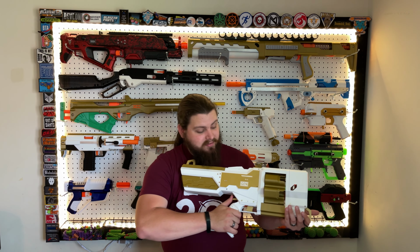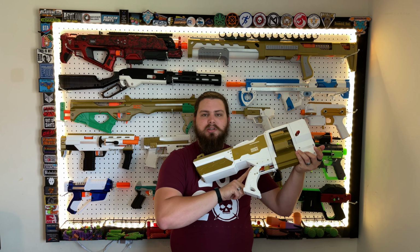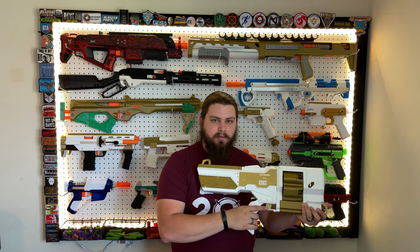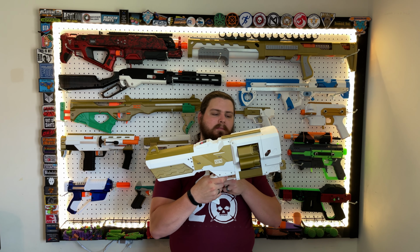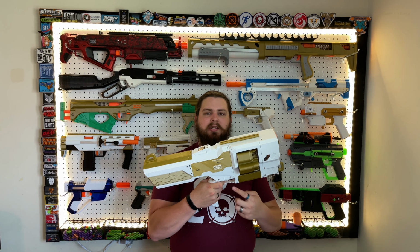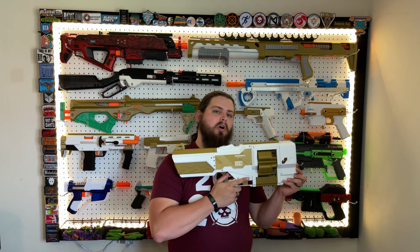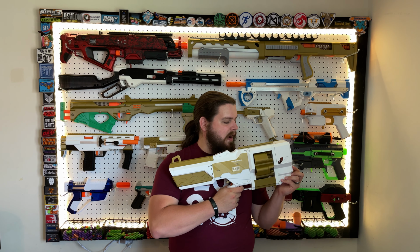The internals work exactly how they should. Basically, when you pull back on the rev switch in the back, it'll start revving the flywheels and rotate the cylinder. And then all you have to do is pull back on the trigger, and as you pull back, it'll fire, and then release the rev trigger in the back. That way you're all set to pull the rev trigger again and fire again.